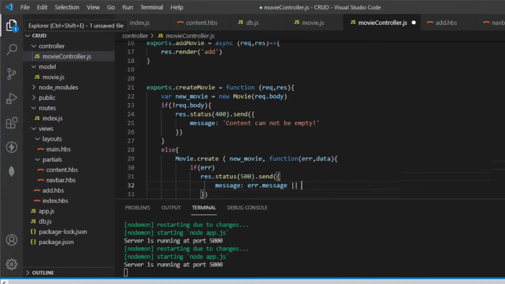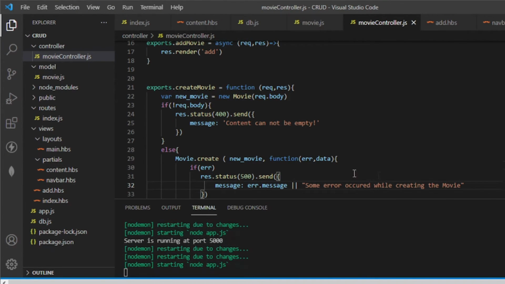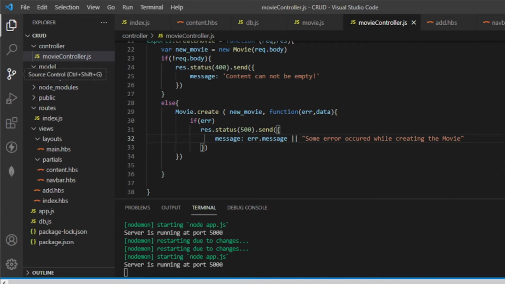Or if there are other types of errors which are not detectable, we can say, some error occurred while creating the movie. Okay. So that's the section if there's an error.